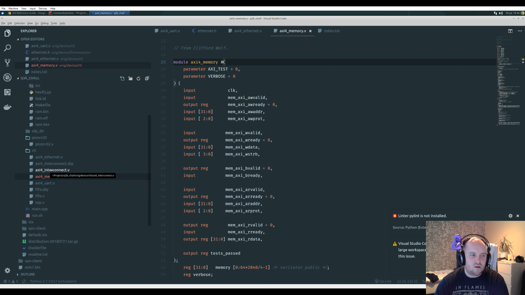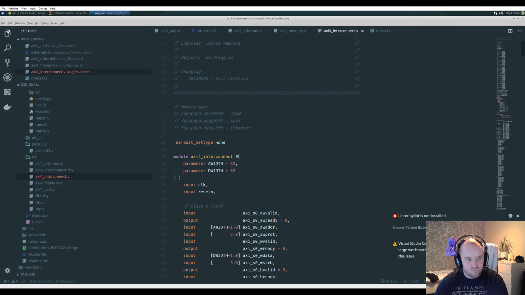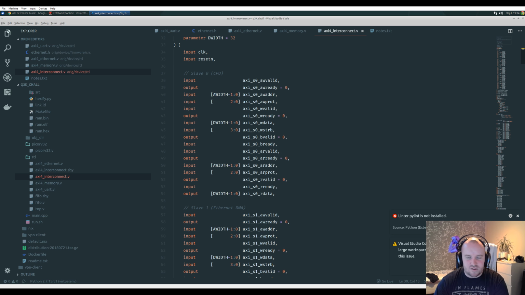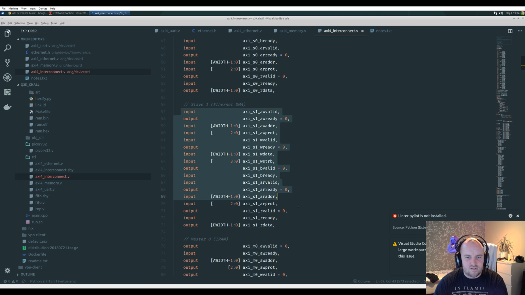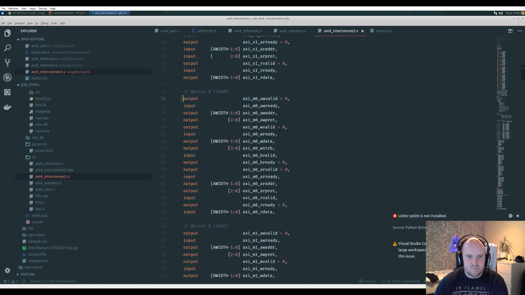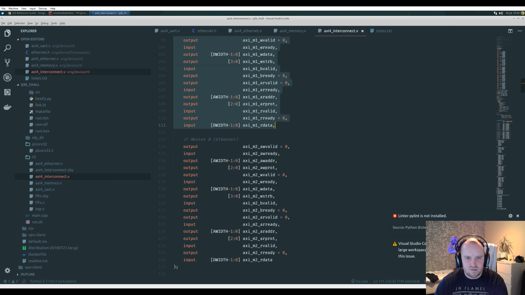If we look at the interconnect, because that sounds like something that would connect the other things together, some kind of hub. The interconnect defines one AXI interface here, which is called slave 0 CPU, and then another one called Ethernet DMA, another one master IRAM, master UART, master Ethernet.